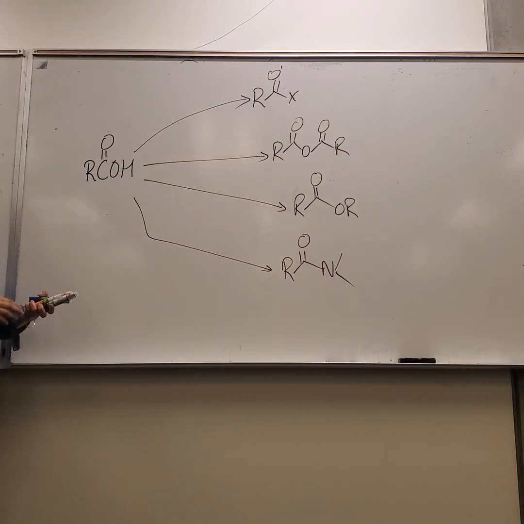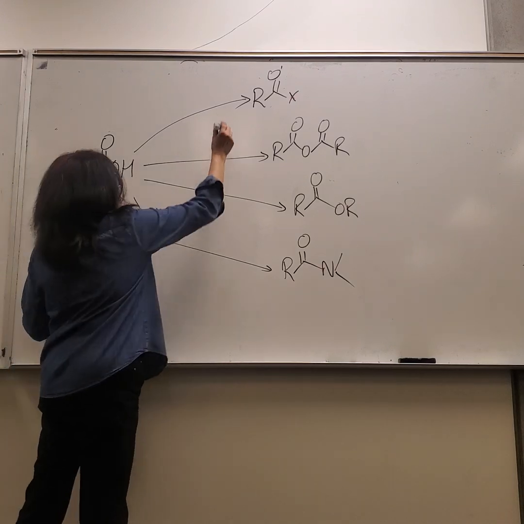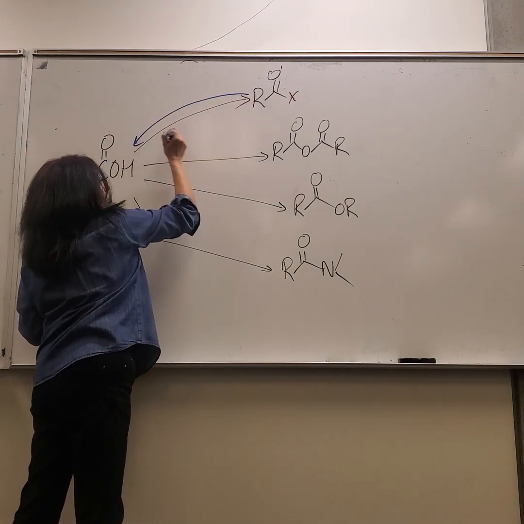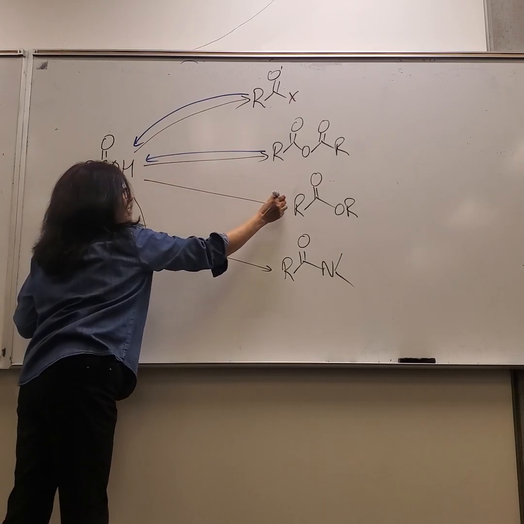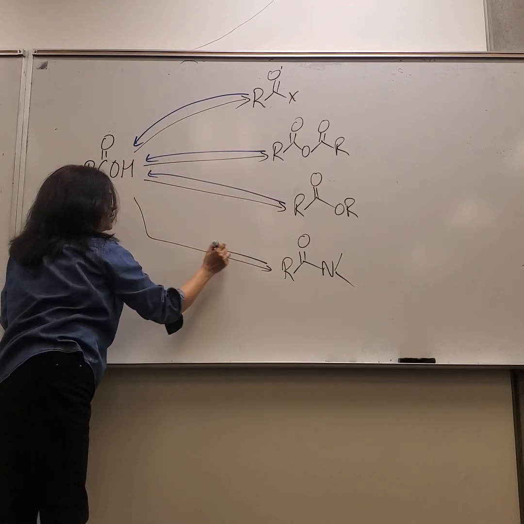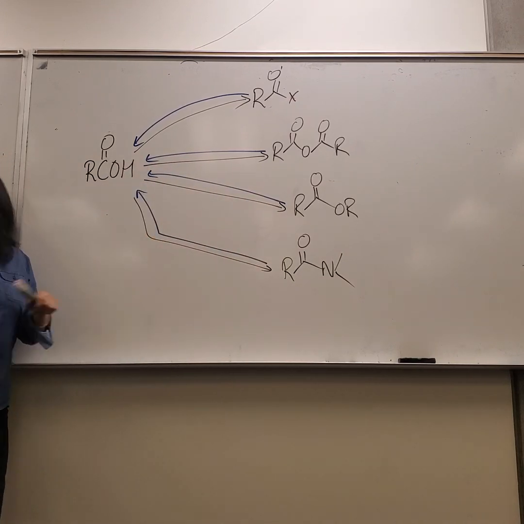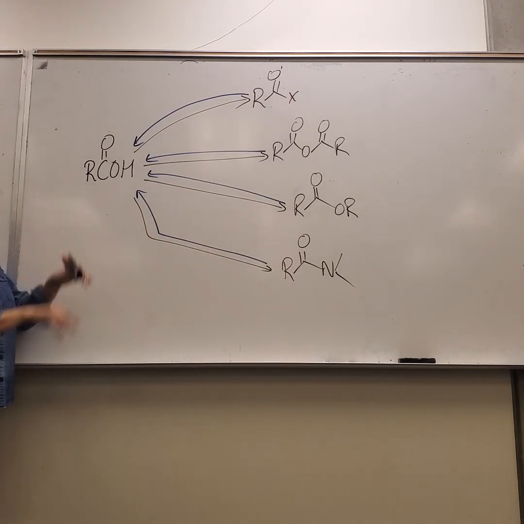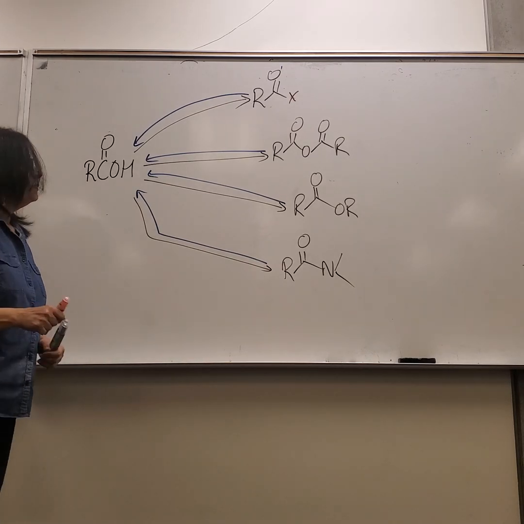All of these derivatives come from the acid. The other thing we will also see is they can all go back to the acid, hydrolyzed back. We will look at those as well. Their mechanisms are going to be extremely similar, following this general pattern. Once you've seen one, you've kind of seen all of them.